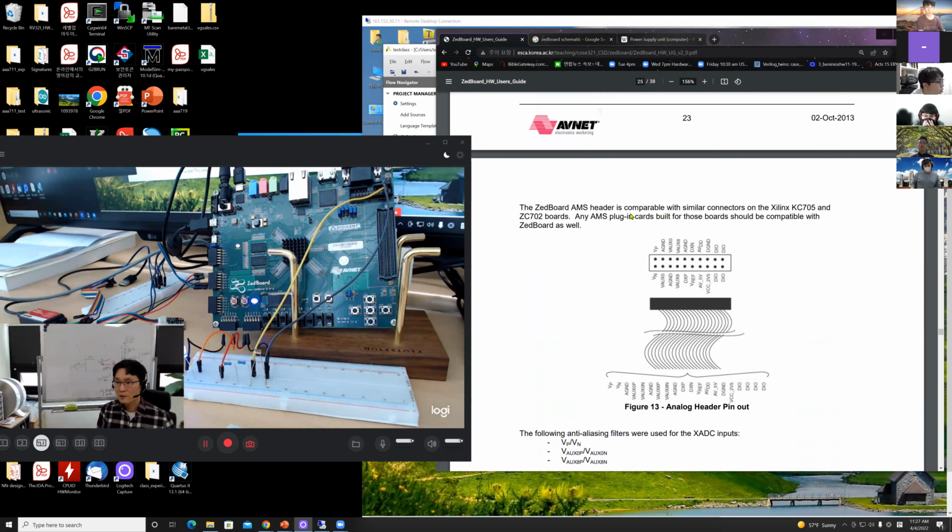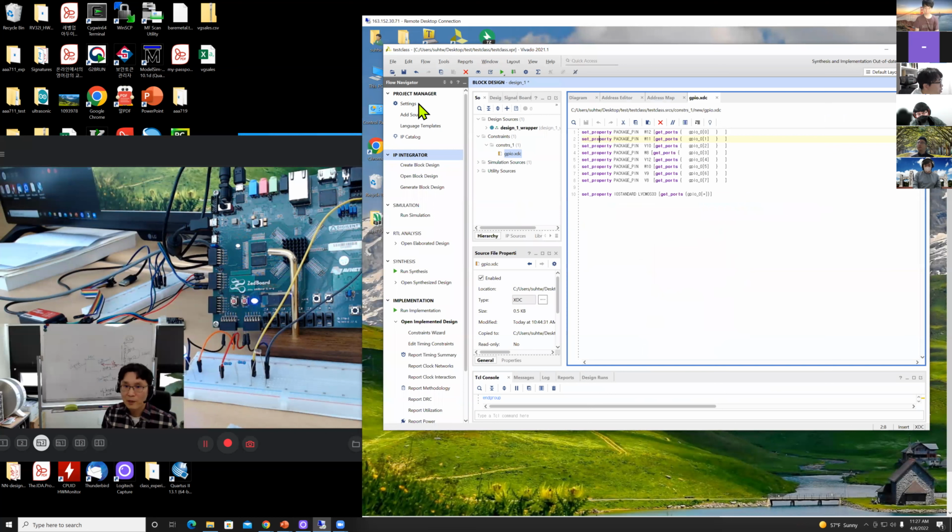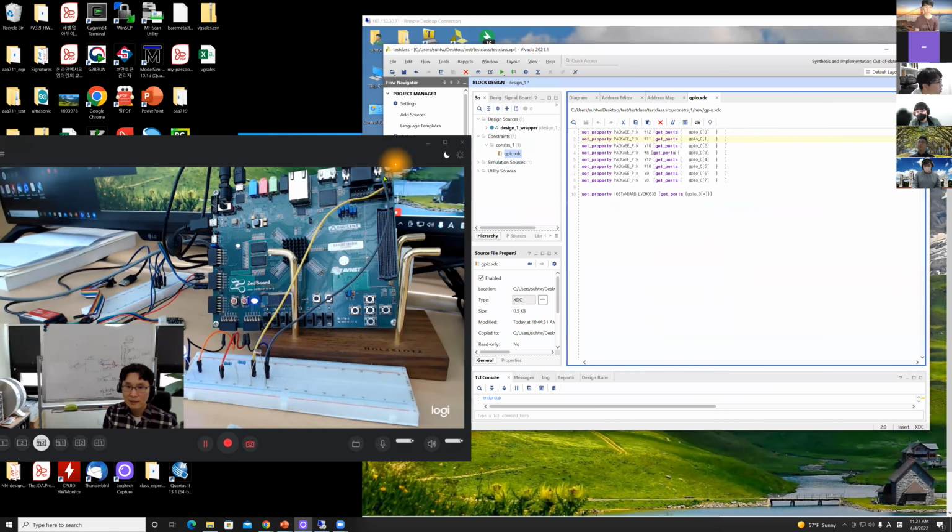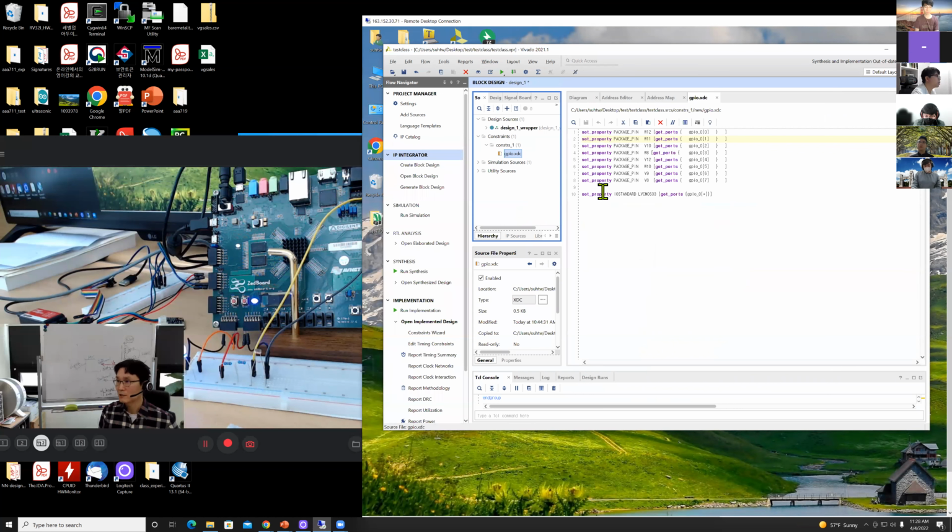This VP, VN, some other analog external input, if you have, you can connect your own analog signal to this input. So that is already determined, so Vivado already knows about that slot. So you don't have to have a separate constraint to connect VP, VN.